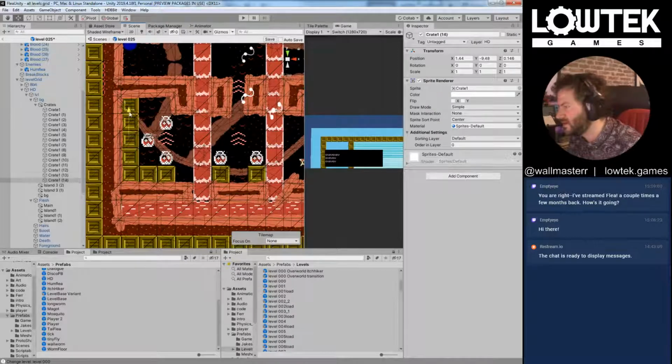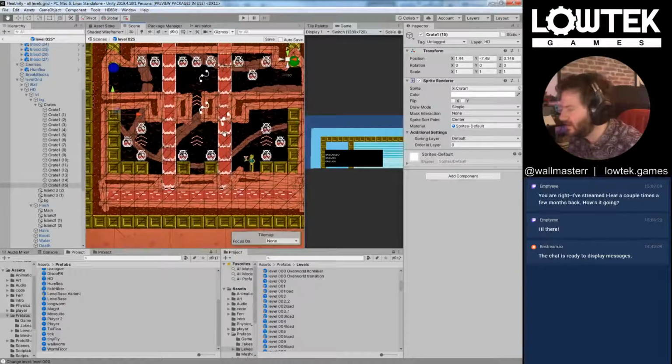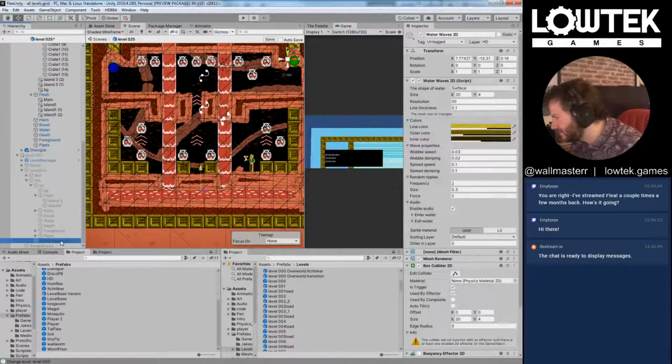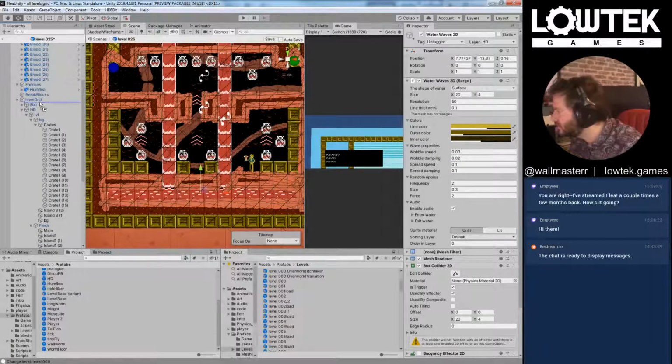Position these everywhere. Please say that these are... Yeah, they're on the HD layer. They're in their own box thing anyway, so it's fine. Then I could grab this water 2D waves thing. Let's move this up to HD.